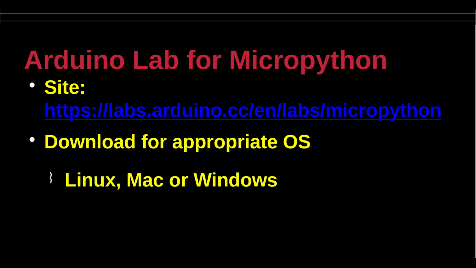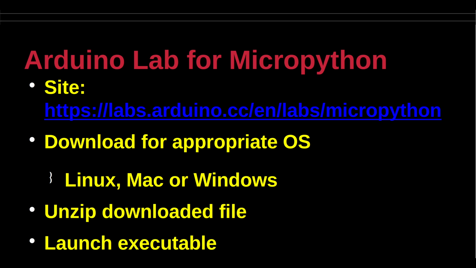While Arduino Lab for MicroPython is supported by Arduino, please note that the current version is still not at the release 1.0 mark. In other words, it is still in the early stages of use in the community. The three major operating systems are supported by Arduino Lab for MicroPython. The installation does not require elevated privileges. The corresponding executable can be launched directly from the installation folder after the zip archive file is uncompressed.